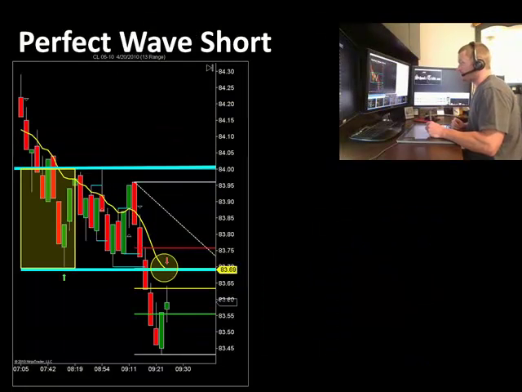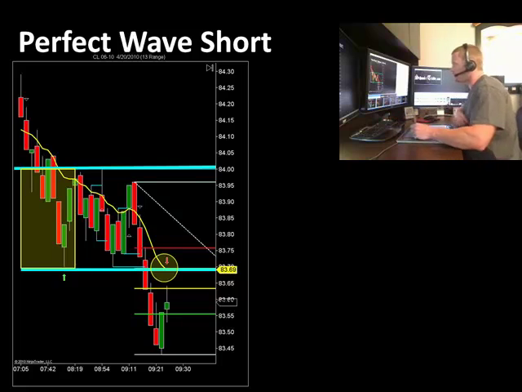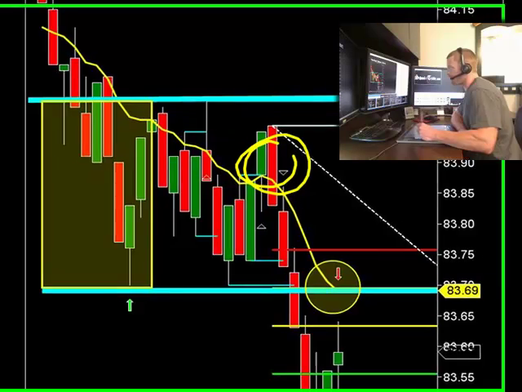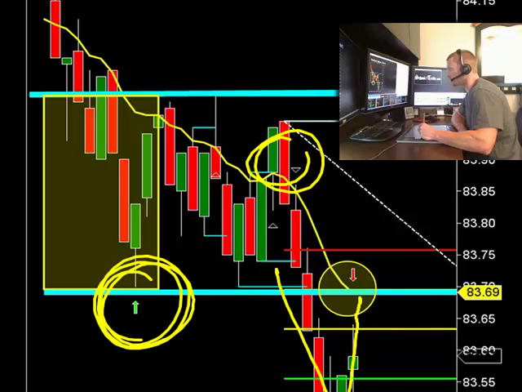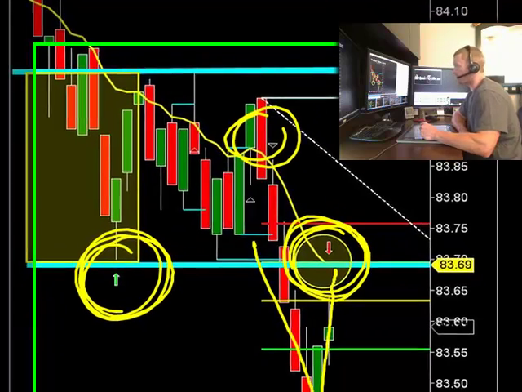Now here's an example today. We saw the perfect wave set up short. This, of course, on the crude oil, right? This is the perfect wave set up short. Now, why is it so perfect? Well, first of all, the signal fired off and we made new lower lows. See that? We made new lower lows. But then, as you can see, we come up and we test those lower lows right at that bottom there.